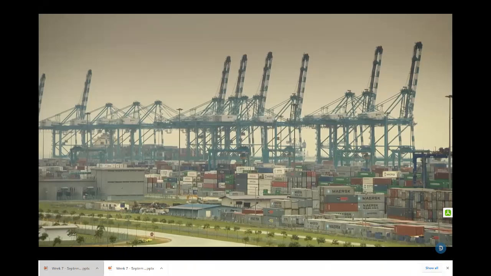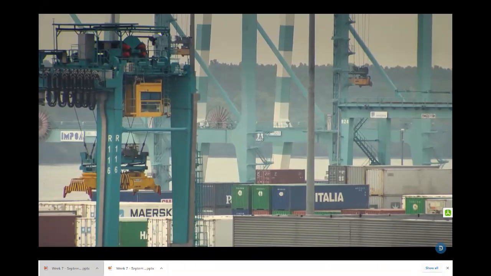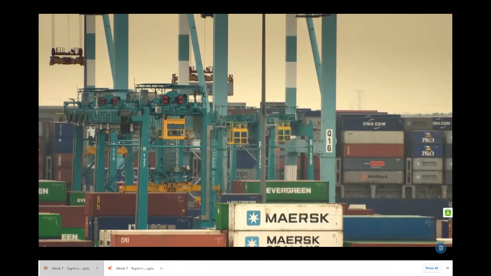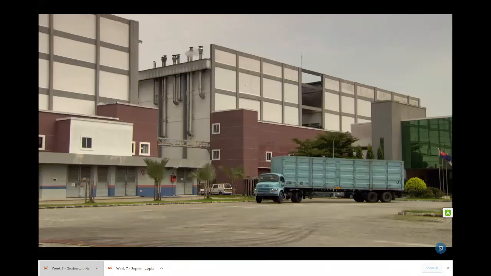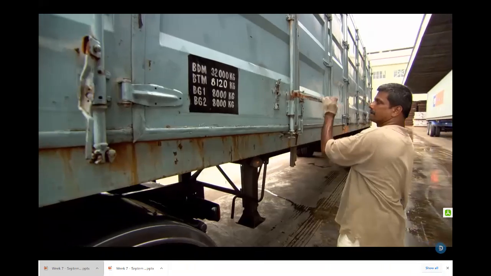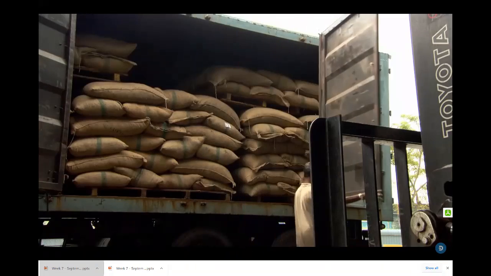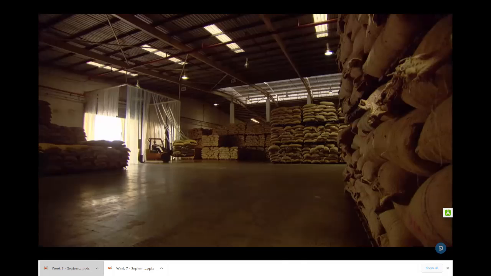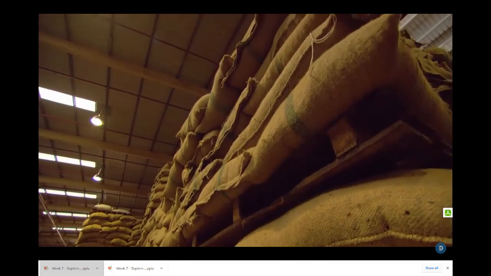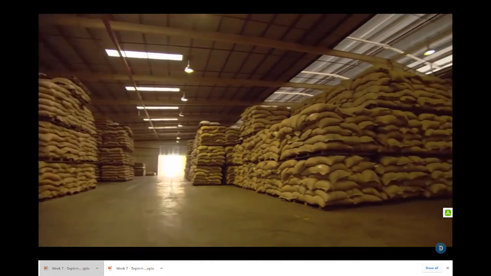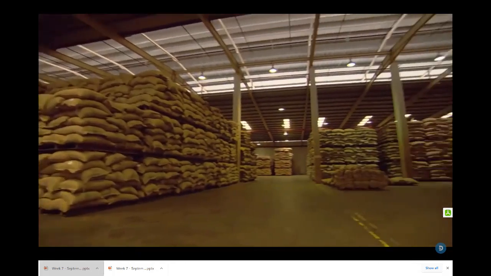Tanjung Pelepas, one of the busiest and fastest growing ports in all of Asia. Ships from all over the world dock here. And in the heart of the port is JB Cocoa. Every year they take delivery of 65,000 tonnes of cocoa beans from Malaysia, Indonesia and Africa. They arrive in 1 million of these 65-kilo sacks, which are graded and stacked in this vast warehouse.